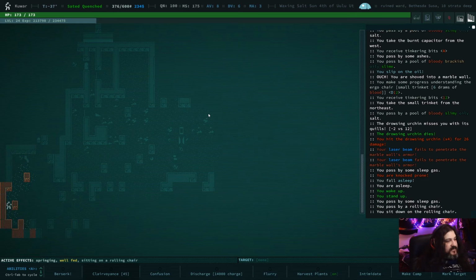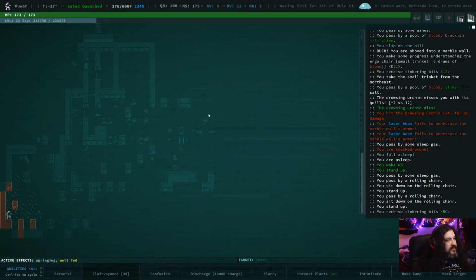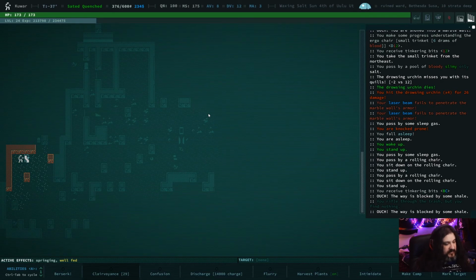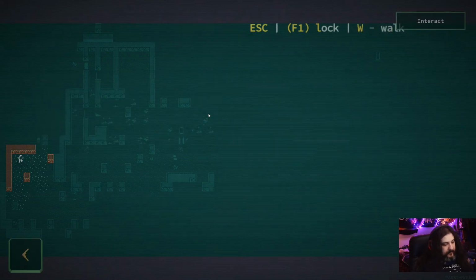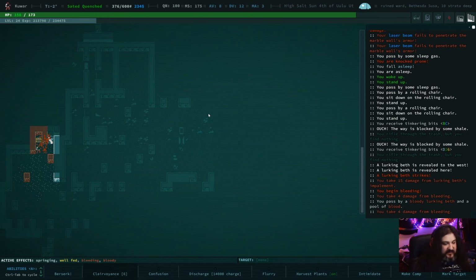Rolling chair, nice. Disassemble. Man, this place is huge. Probiotic chair. Am I currently injured? I'm not, so take it apart. Still no nanomaterials. I need just one or two nanomaterials, please.